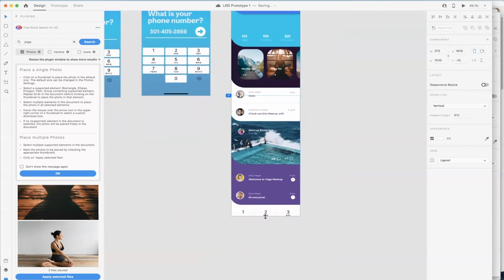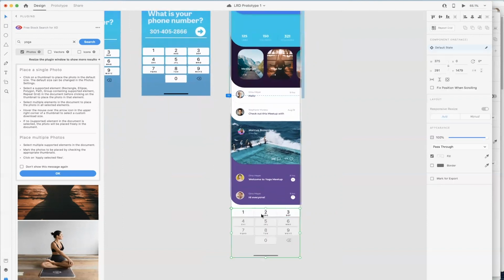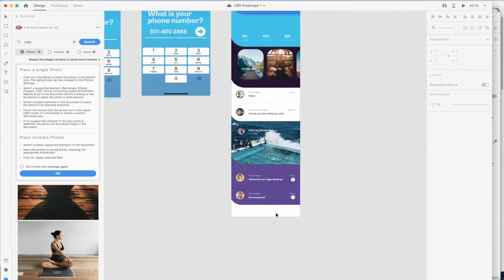I want enough down here for the bottom of the phone to exist. So maybe the height ends up being about 1530, and you can even just type that directly in. But the viewport height is 812 pixels, so there's a difference there, which then allows it to scroll.